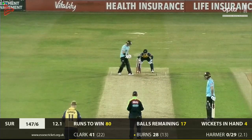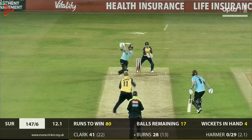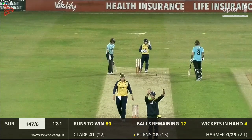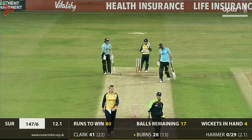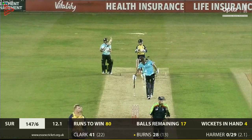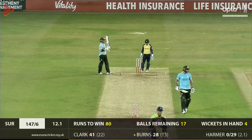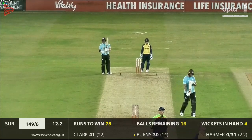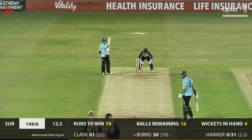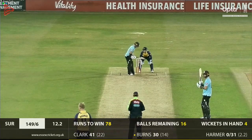86 from 18. So Harmer going to bowl to Burns, and Burns comes down the pitch and drives it down the ground out towards long on, and it's gone for 6. It's a good shot from Burns on a night of so many 6s. That one probably the 30th. The lowest. So 30. Yeah. That's probably the lowest key one in terms of importance. I suppose Lawrence and Delport hit all the Essex 6s, didn't they? So they got, what, 20 between them? Yeah, so Surrey have managed 10. And it's 147 for 6.